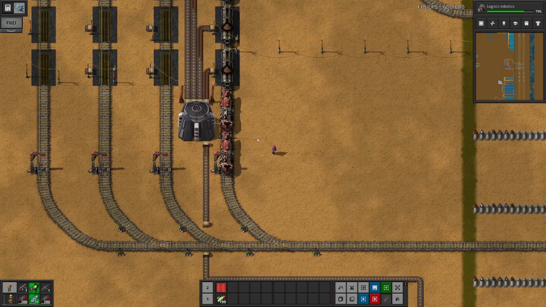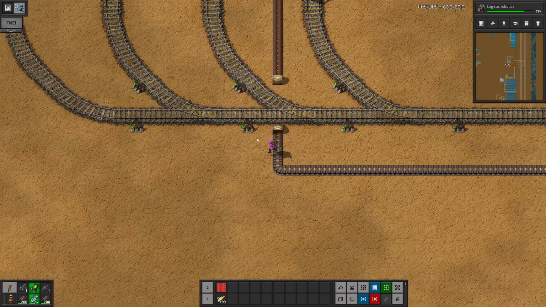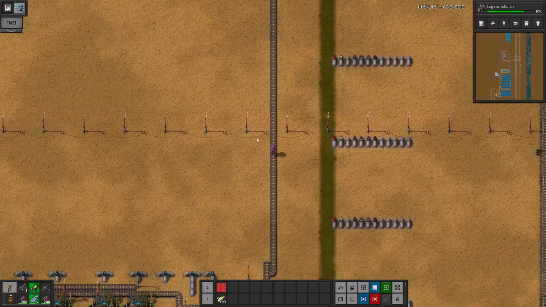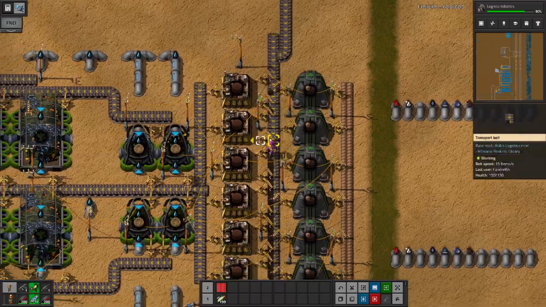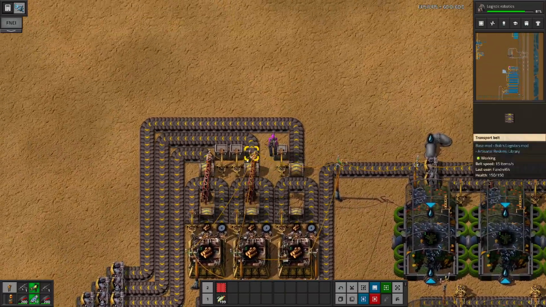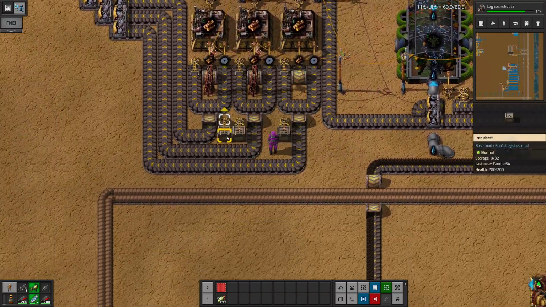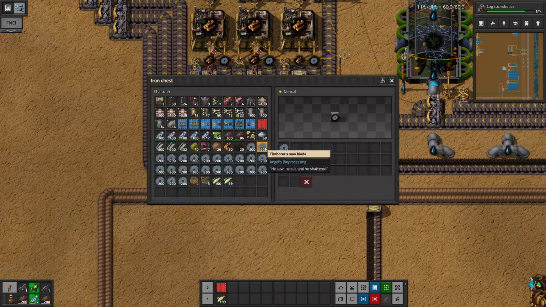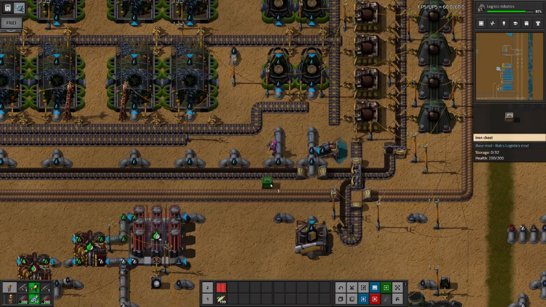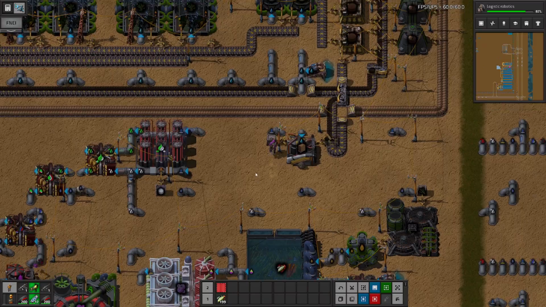So there comes our mud in. And send our mud in. We'll come down here, and it should stack on this side of the belt. While we're waiting for that to get down here, let us put a stack in each of these to get them started. Right, that will get that started. We will put a chest down here for now.